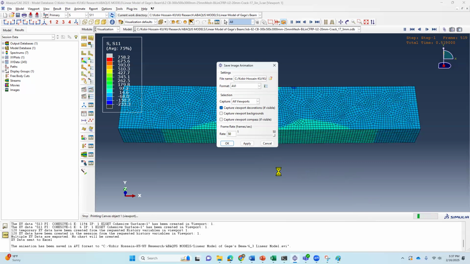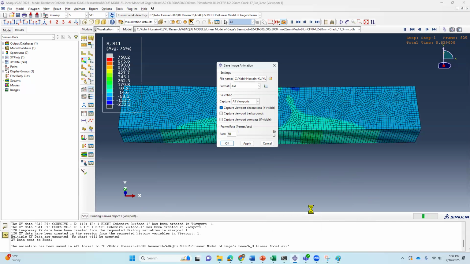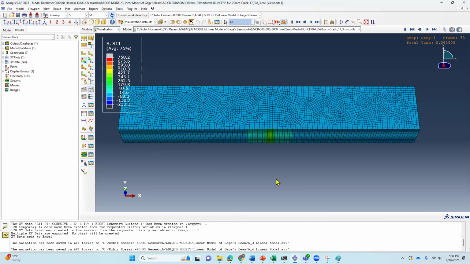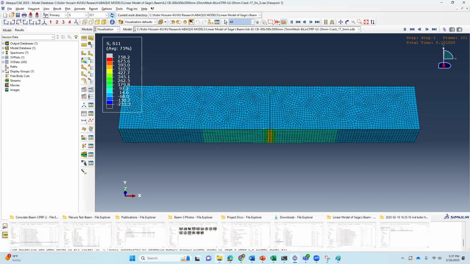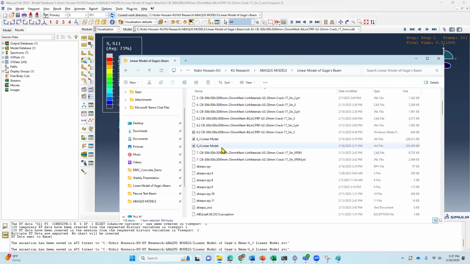Once it creates the video, you will not see the hourglass option anymore, and it will also give you a message, and probably a window showing the folder will pop up too. I'll pause the video for a second. Once it resumes, oh, it's complete already. So we can go to the folder, the file directory I selected, to see the video. I think it's here. Let's go to that file.